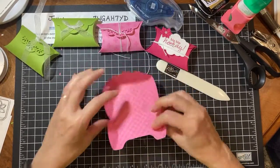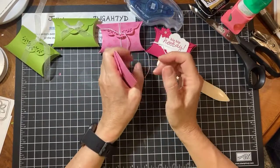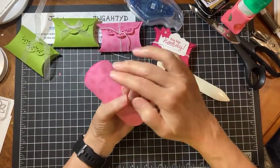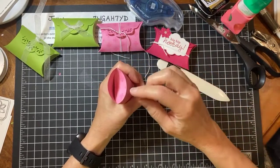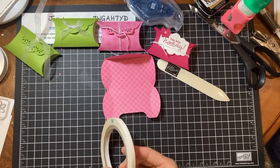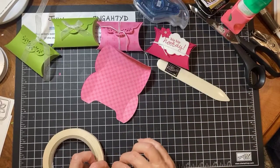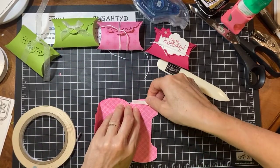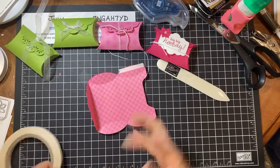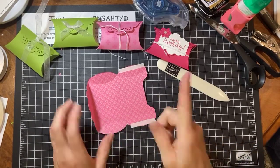Okay. Oh yeah, okay. So back to, start it flat. Flat, flat, flat. And then pop it open. Create that little bit of a dip in there and close the back one first. Oh, there we go. Oh, I forgot. I was going to use a different kind of adhesive, so that means I have to put the adhesive on it. I'm using the Tear and Tape and not my Seal Plus, because when I do the part where I put it together flat, the Seal Plus would stick right away, whereas with the Tear and Tape, it's got this paper cover on it, so that's going to help to prevent it from sticking right away. It will not stick until I tell it to.